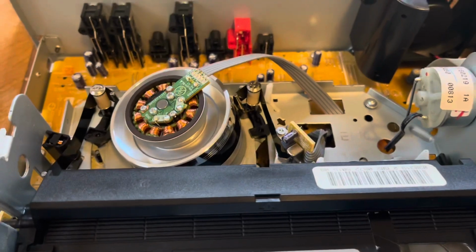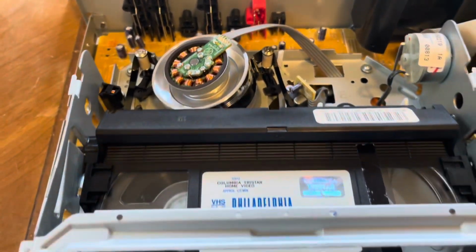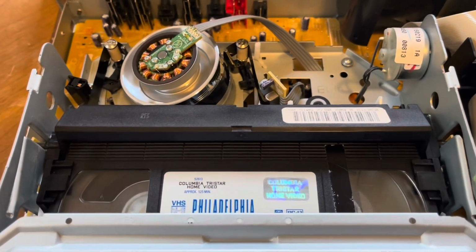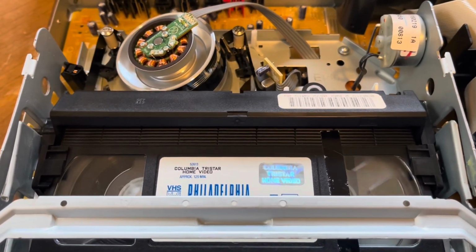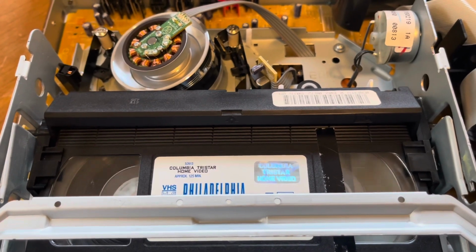Okay, let me go ahead and stop it. Okay, we'll go fast forward and let's see some forward action. See how fast this one forwards. Well, I already know, I worked on a few of these.